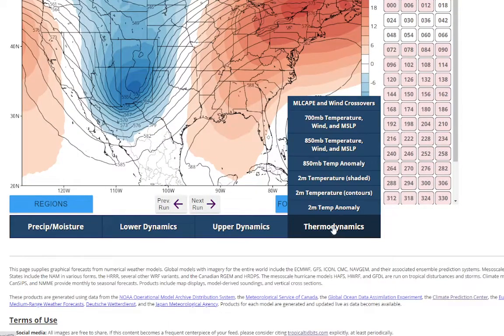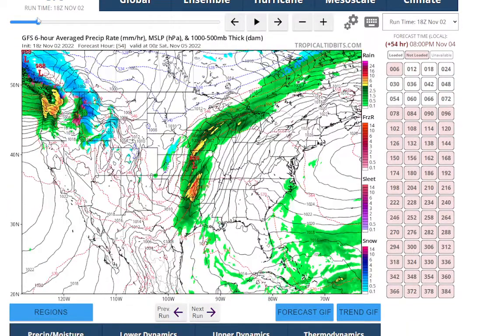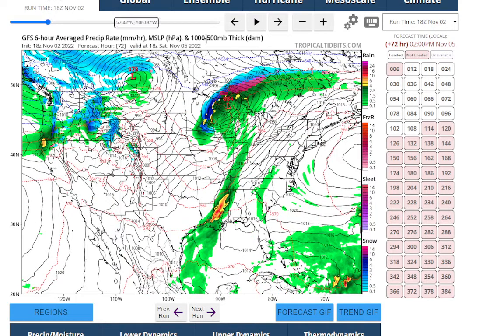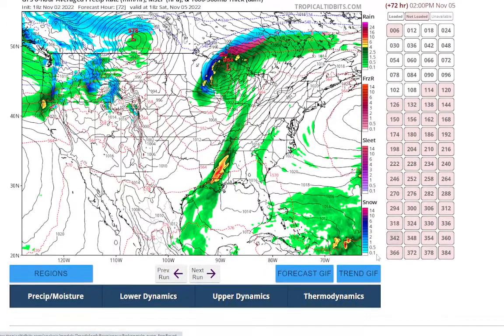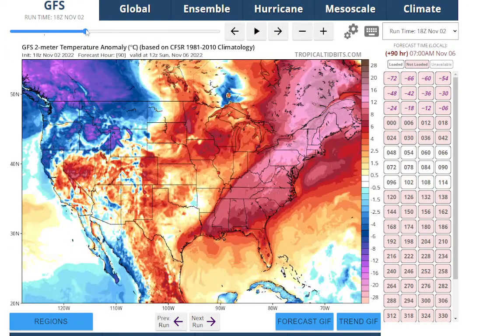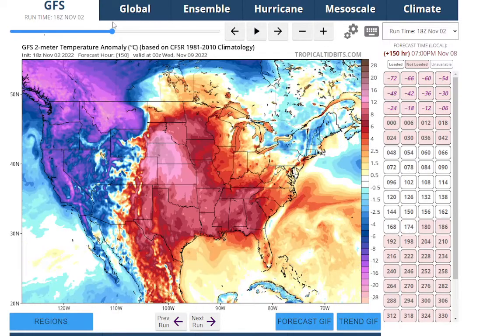Looking at the surface map, we've got this high over the East Coast and it's going to start getting warmer and more humid. Look at what's going to happen toward the weekend — all this warm air coming up from the tropics. It's just going to be very warm, right around the ridge. That's what we're going to be dealing with, way above normal as a result. Looking at the temperature anomaly chart — this is Saturday, this is Sunday — this is going to be some record heat this weekend. I think we're going to see possibly three days of record highs in a row in our area, perhaps.